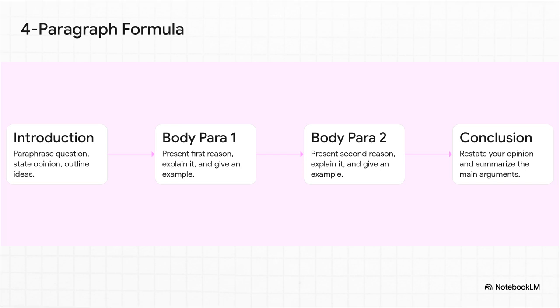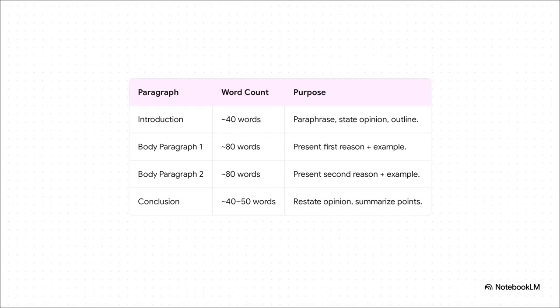It guarantees your essay is perfectly balanced and super easy for the examiner to read and follow, which is exactly what we want. Let's dig a little deeper into what each part does. Your introduction, keep it short and sharp. Just paraphrase the question and clearly state your position. The 2 body paragraphs, that's where you build your case, each one with a clear reason backed up by a solid example. And the conclusion? It just neatly summarizes everything without throwing in any new ideas. See? Every single part has a specific job to do.